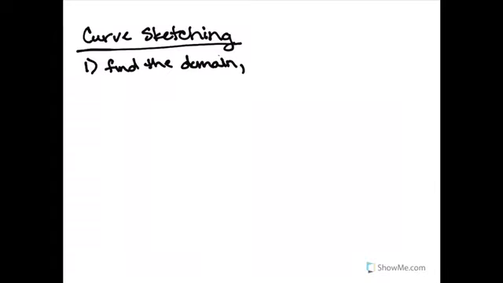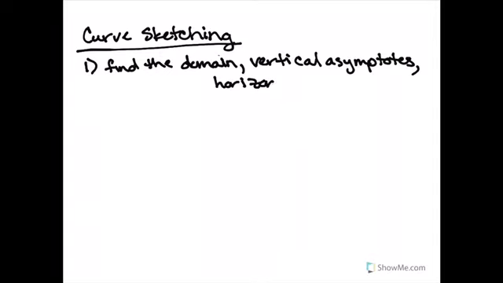Now, if we have a rational function, if we look at the domain and it doesn't cancel with anything, then we have a vertical asymptote, right? If it simplifies out, then we have a hole. We're not going to get holes today. So I want to find the domain, and then I want to use that to find the vertical asymptotes. Well, if there are any, I also want to find the horizontal asymptotes.